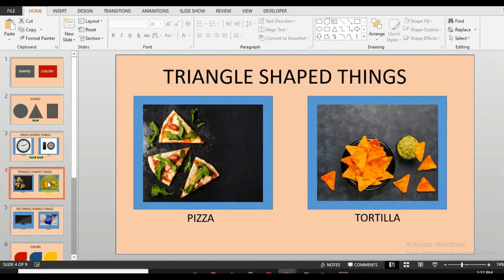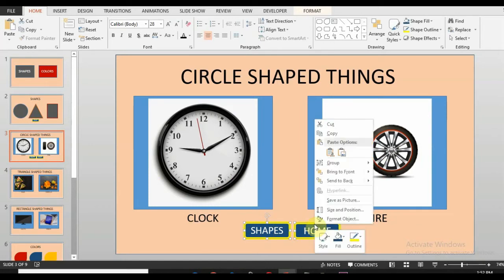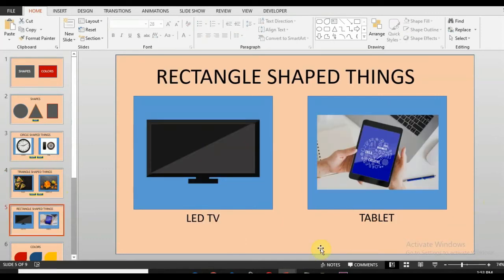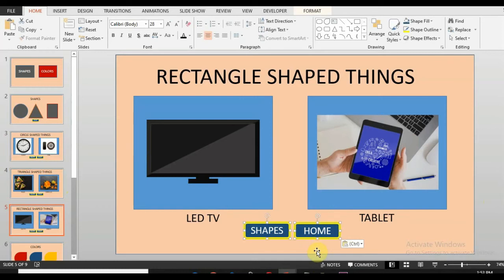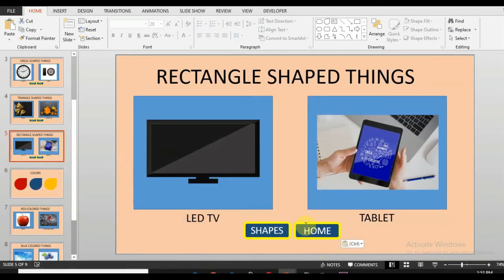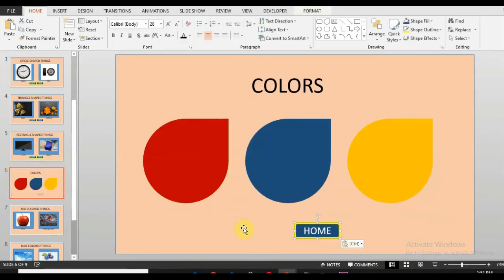Next is to replicate these buttons on the following slides, except for the color slide, where we need to create a button to land back to the color selection slide.